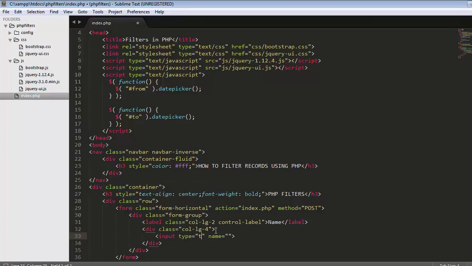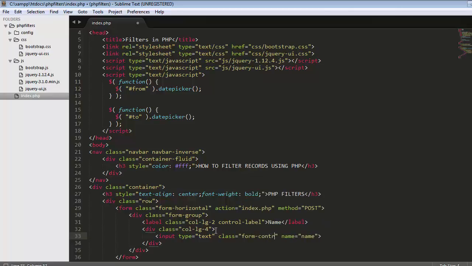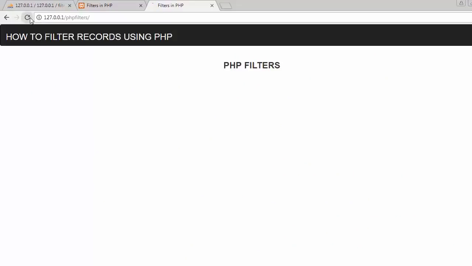Name will be name, and class will be form control. And then placeholder will be name. Now let's see how it's displaying. Okay, so it's displaying me the text box for entering the name of the candidate.